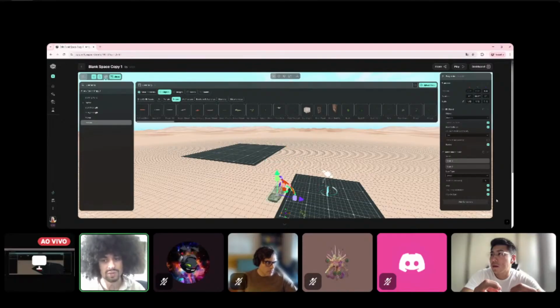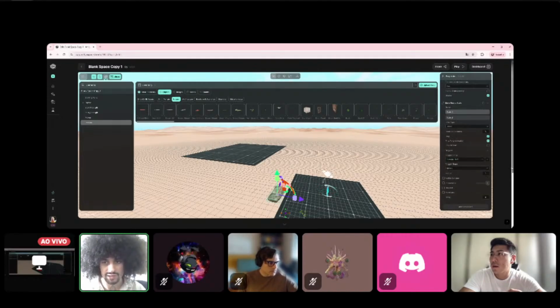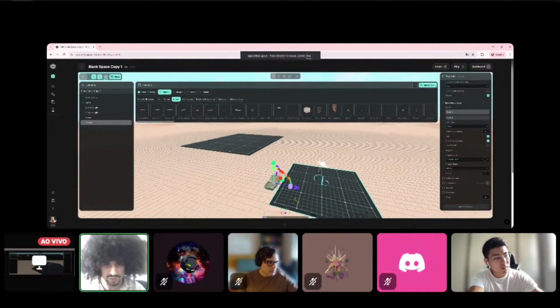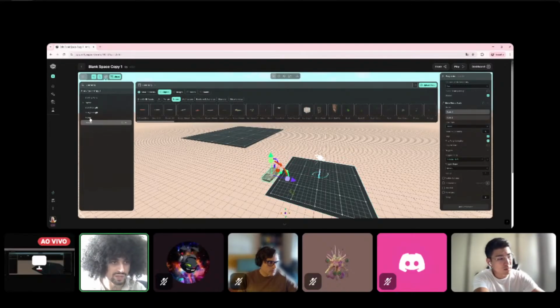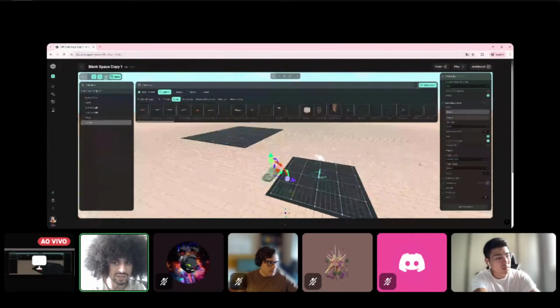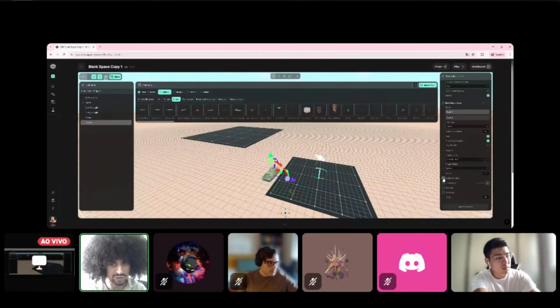But I don't want it to play on start. I don't want it to load and see this action happening. I actually want my collectible flower to trigger this action. So I don't want it to play on start. If I uncheck play on start, I will see the trigger configurations. And again, this is another example where I'm using another entity as the trigger, not the self entity. If I use the self entity, it will be there, but I don't want that. I want to use the flower entity.